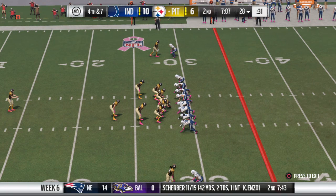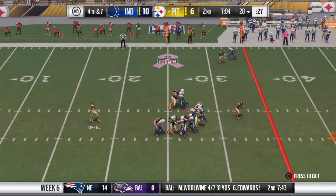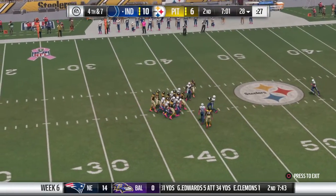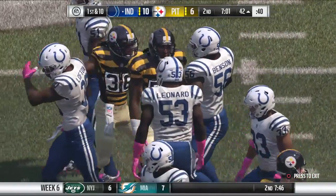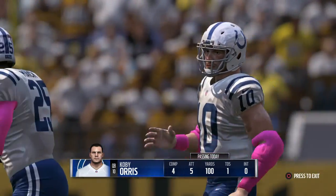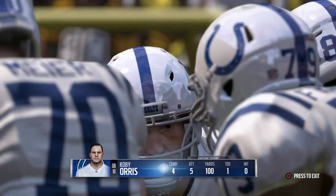Well, they've had a pretty frustrating first half here offensively, and that just continued there with that incompletion. Yeah, definitely frustrating for them, but heartening for the other guys. Those stop troops, they're enjoying things right now because they made it very difficult for them throughout the half. So a change of possession here on the punt. And the Colts are set up well as they take over 1st and 10 on the short side of the field.